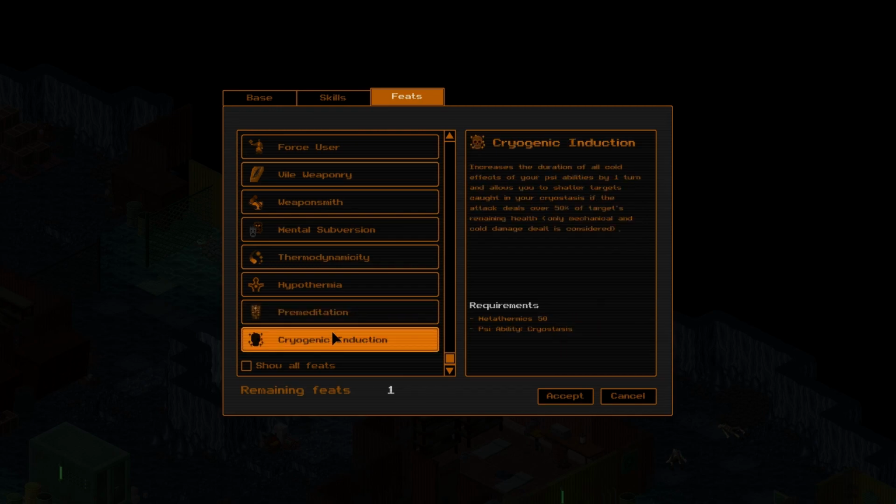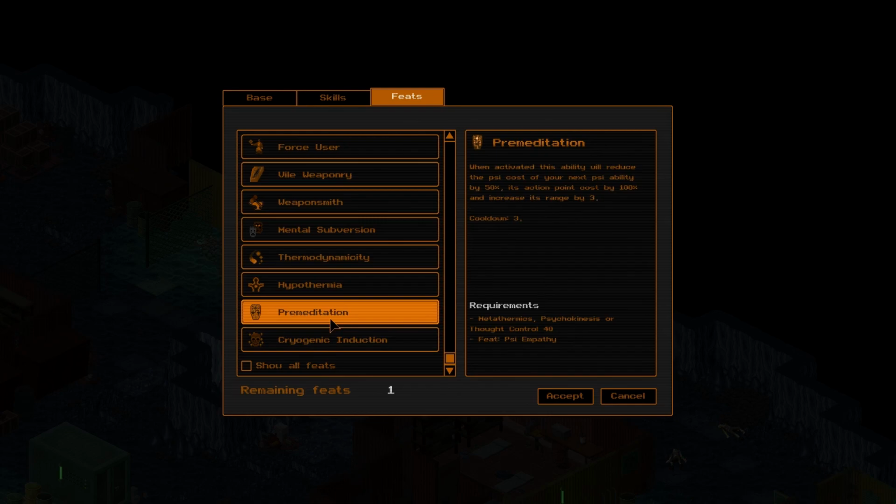Increases the duration of all cold effects of your psi abilities by 1 turn and allows you to shatter targets caught in your cryostasis if the attack deals over 50% of target's remaining health. Only mechanical and cold damage dealt is considered. Well, how often do we actually hit the target for over 50% of its health in the first place? So I don't really think that one's going to come in handy too much.